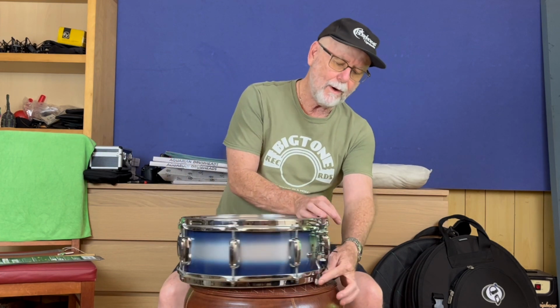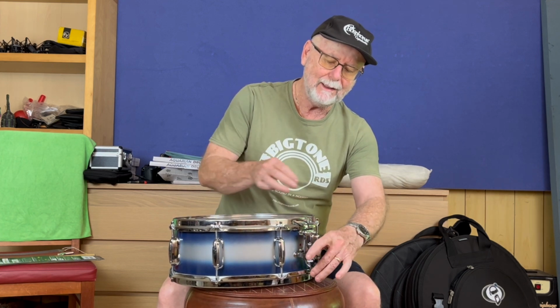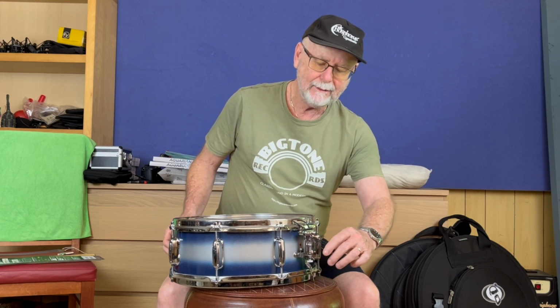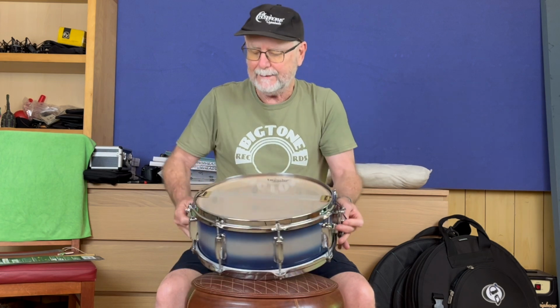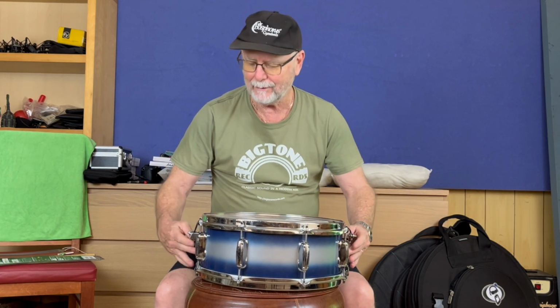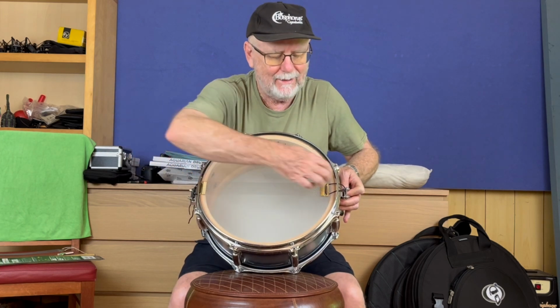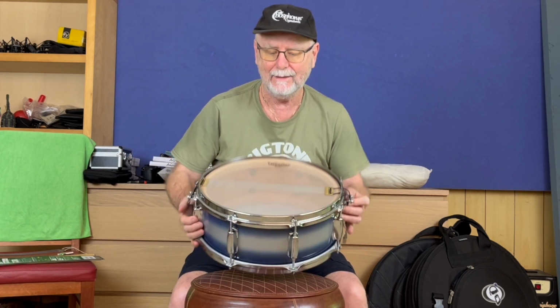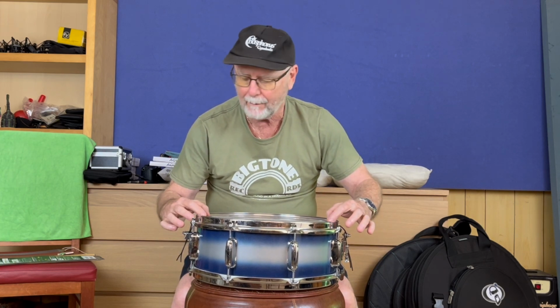Okay, so what I'm wanting to do here is tighten down the strainer so it's in the tension position, even though it's all loose, and get the snare wires sitting fairly even across the head, so it's not facing too much one way. Like this would be wrong. See how that is not sitting even? It's more over here than over there. So we want to try and get that as close as possible to even.